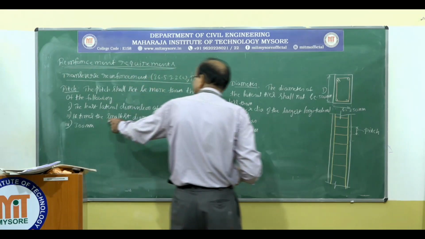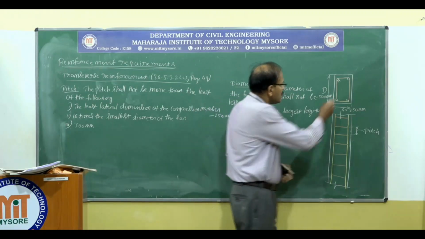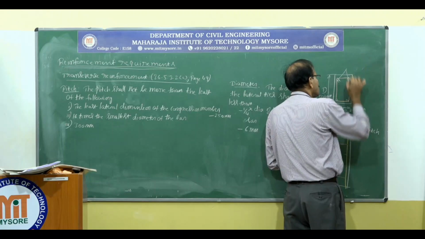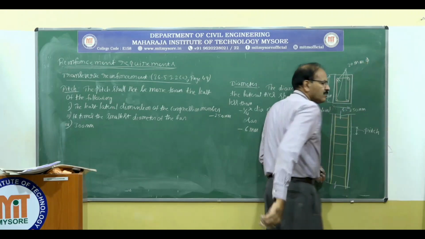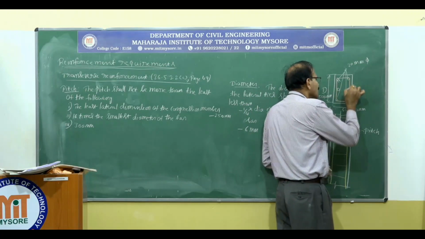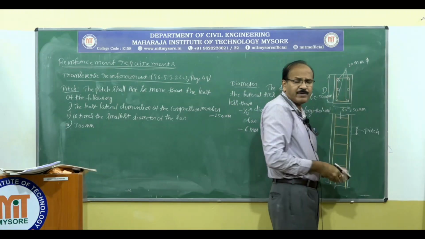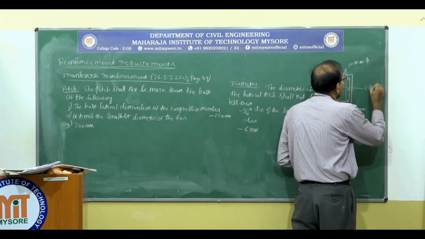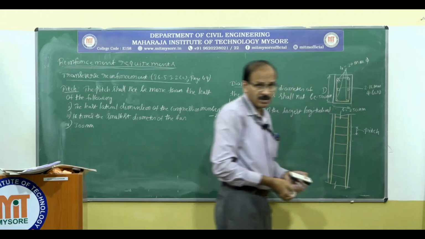Okay. Next one is 16 times the smallest diameter of the bar. See here, these are longitudinal bars. Say for example, I take these four corner bars as 20 mm dia bars. And the design requires area of the bars such that we are going to provide 4 20 mm diameter bars at the corners and two 16 millimeter dia bars. So this is 4 20 mm at the corners.